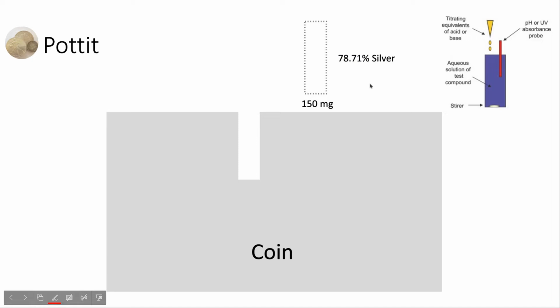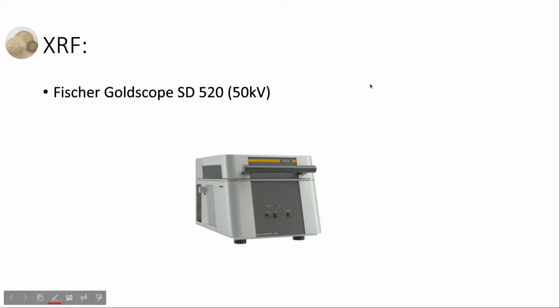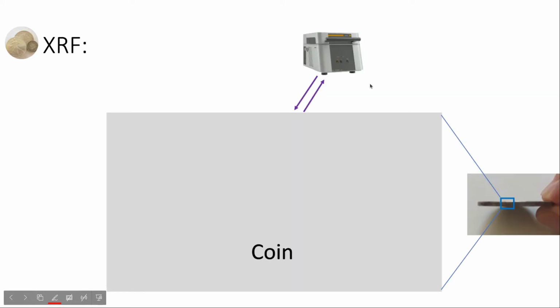Then let's see the result of the XRF method. The assay office has used the Fisher Goldscope SD520 machine, which is a very powerful machine. It can have 50 kilowatts. It's more powerful than handheld XRF devices. How does it work?